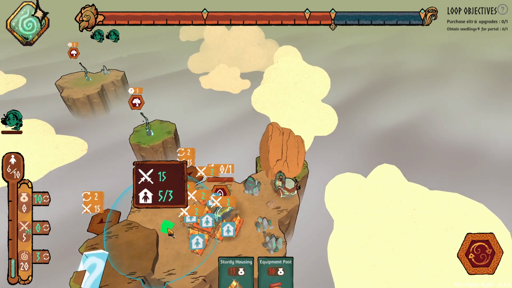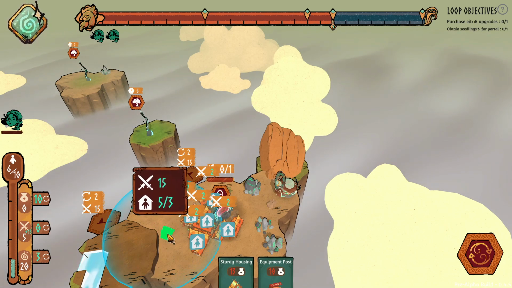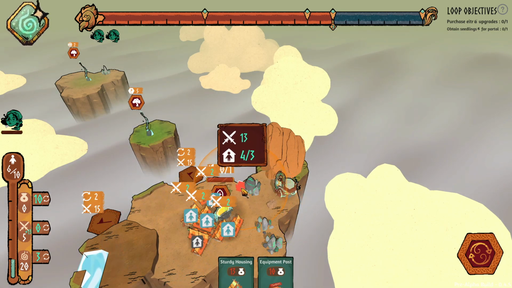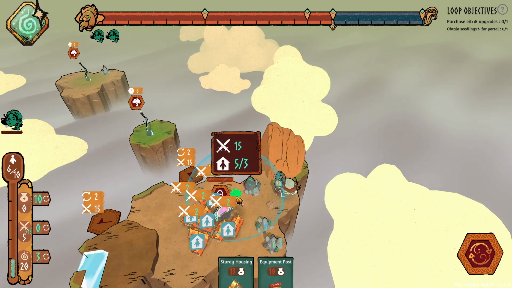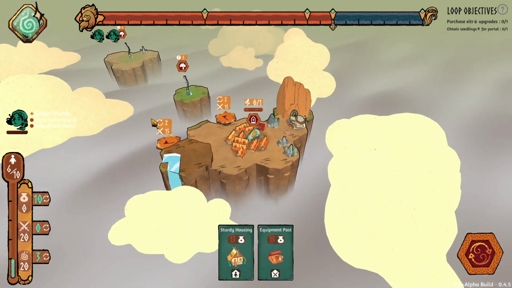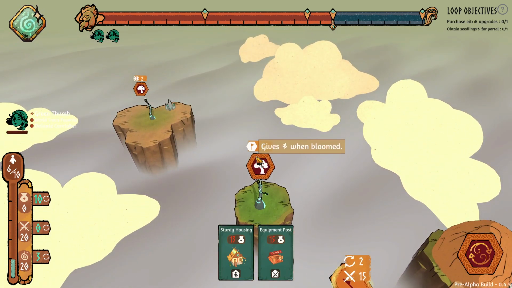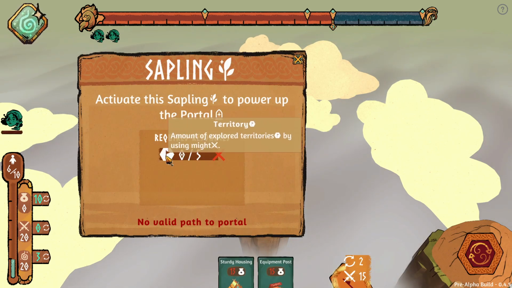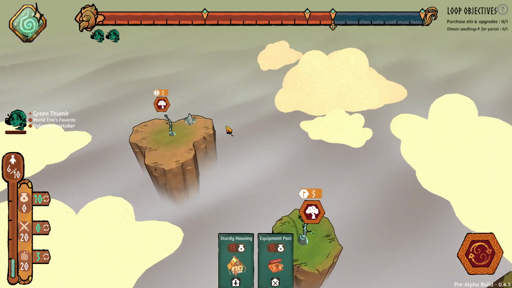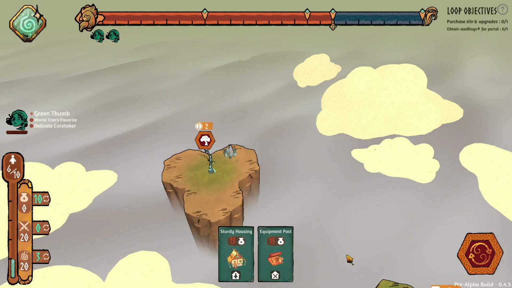Now, let's see. Where's the furthest away I can place it to still be able to grab everything? Oh, maybe up here, because it's like no more room to build. Yeah, I think this is a good plan. There we go. Now we can go and, what do you need? What is this thing? Amount of explored territories by using might. Okay, and this one activate requires resources. Well, that one doesn't seem too hard to do.